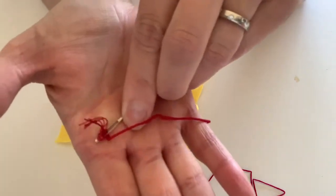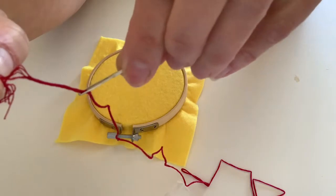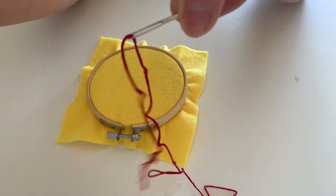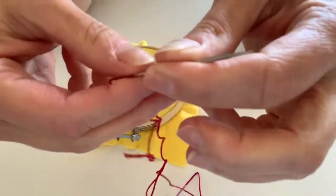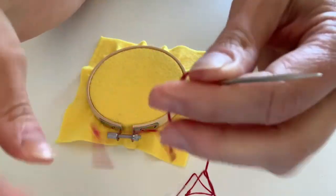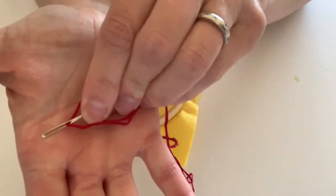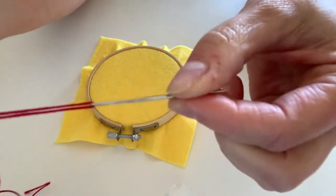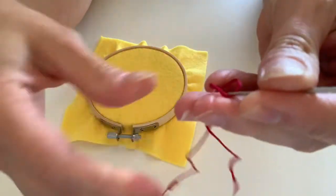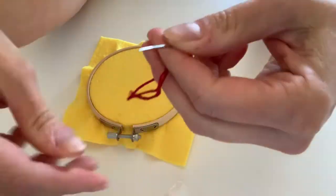And what you will notice is as I do this, the thread actually pops up through the loop, and then I'm able to pull it through really easily to thread it. Super simple way, works really great for kids, but it's also good for adults. Okay, so easy way to thread. So just lay the string on your hand, take the loop, rub it gently on top of the string, and it will pull the string into the loop, and then you can pull it through, and it is threaded. Ready to go.